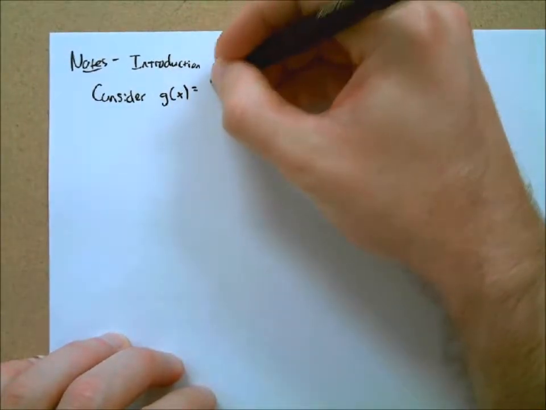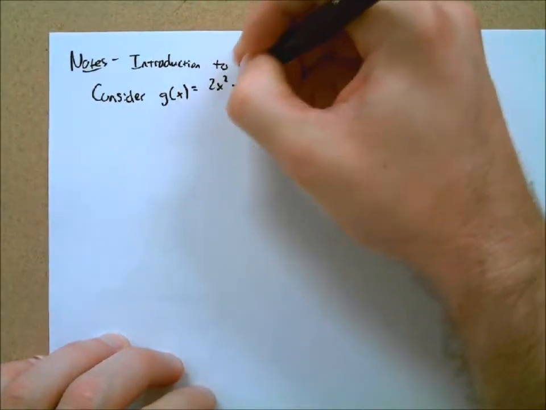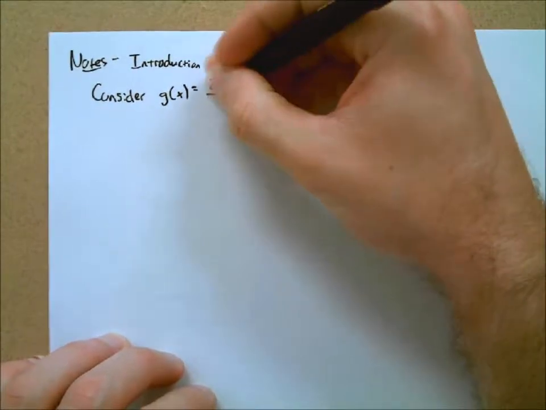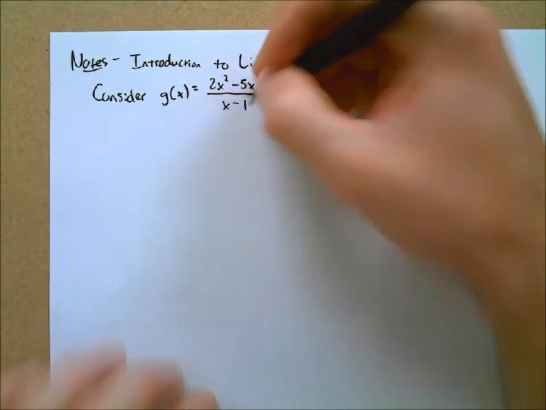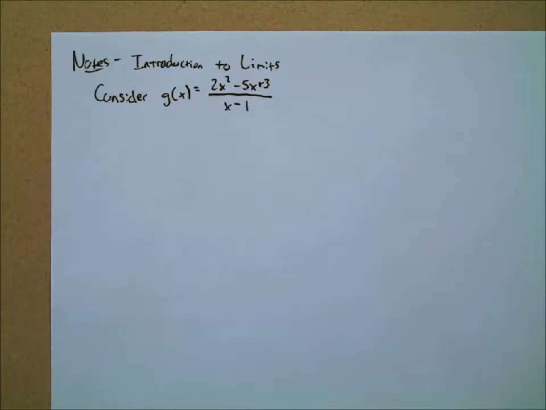So 2x squared minus 5x plus 3 all over x minus 1. We're going to consider that very function that we discussed in the warm-up, whose value we could find at pretty much every point except at 1, right? And at 1, we know that we get that 0 over 0 indeterminate form, yet we're able to cancel things out there, right? Grant was able to do the division there, and when we plugged 1 in, there was no problem. We got a value.